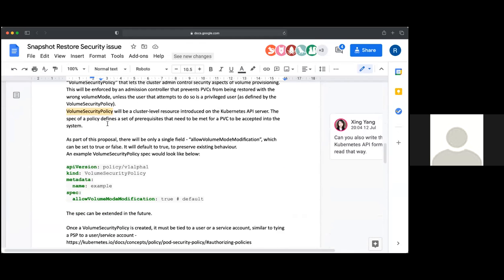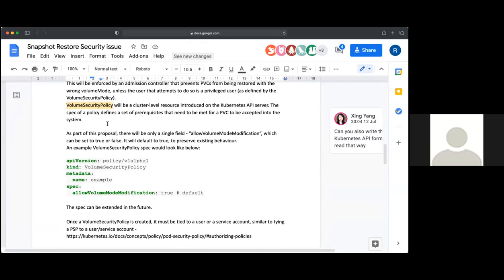Oh, I think since this is option 2, maybe it's okay. So this would be a new API object, and I was just trying to think, this is an in-tree API object, right? And because we talked about the admission controller, should that be out-of-tree or in-tree? If this is in-tree, but then we need to look at one snapshot, then for that I think it has to be out-of-tree.